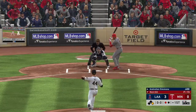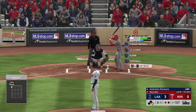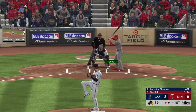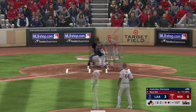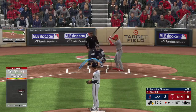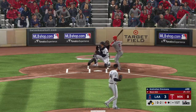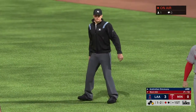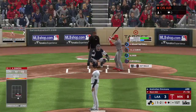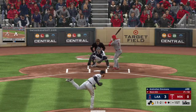So now to the plate will be Andrelton Simmons, as he will take a look at a fastball in there as that strike zone expands just a little. It's 0-1. First shot for him here with a runner at first now and one away. Have to find a way to take a deep breath right here and regroup. I know the umpire missed one, but you can't allow the next couple of pitches to be dictated by one bad call. Find a way. Pujols, base runner at first with one out.